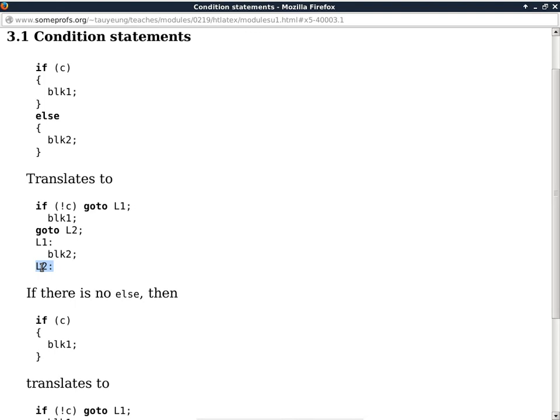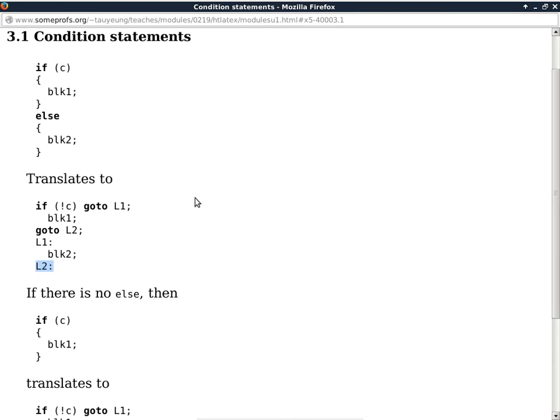There's no actual goto in assembly, is there? Goto is actually this jump in assembly, right? Yeah, goto in C is the same thing as JMP in assembly. So by doing this, step by step, I'm trying to reduce statements in C and C++ into things that we can easily do in assembly.